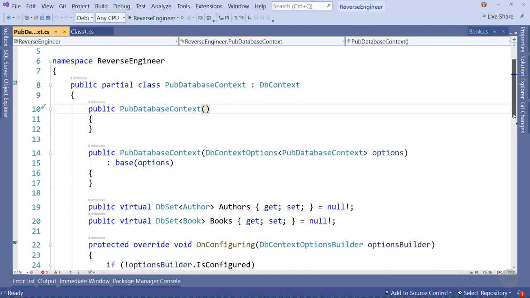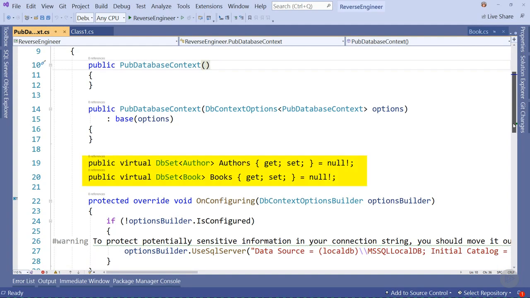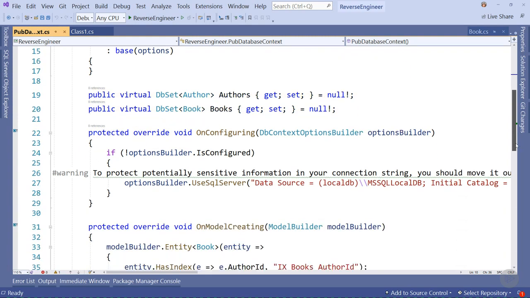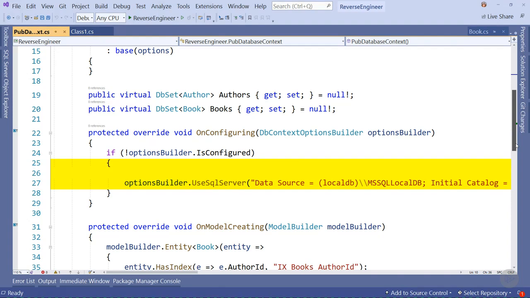Now let's look at the new DbContext class. It created DbSets for both of the classes that it created. And if the scaffolding had created more classes from more tables, there would be DbSets for every one of them in here. And that's another default, which you can change if you want. It also put the connection string directly in the OnConfiguring method with a note that you might not want it there for security reasons. In fact, the same message was displayed in the Package Manager Console when the scaffolding was done. I'll go ahead and delete that warning from the codebase.